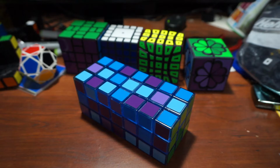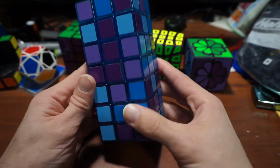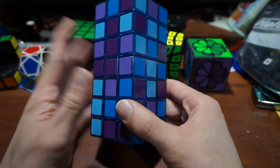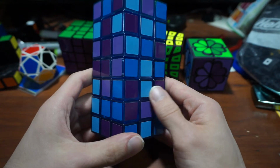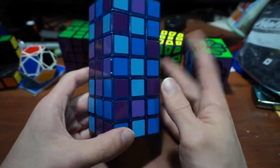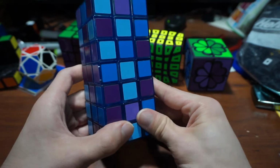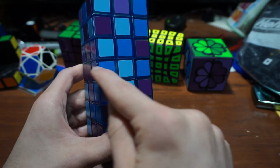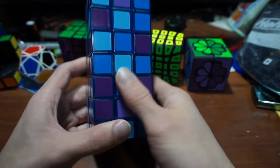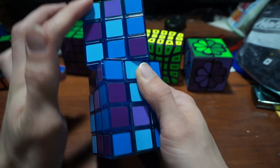Alright, I'm going to show my method of solving a 3x3x7 puzzle, starting from a point after you get it back to its normal shape. Well, it's cubic shape, I guess. Cuboid shape, it's not a cube. The only thing to take note of is the 3x3 pieces there in the middle. They don't have any extended layers.